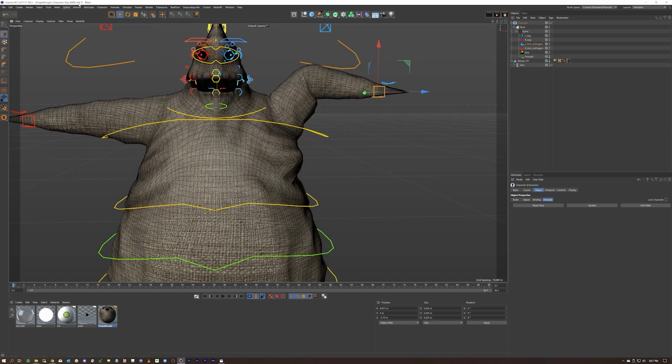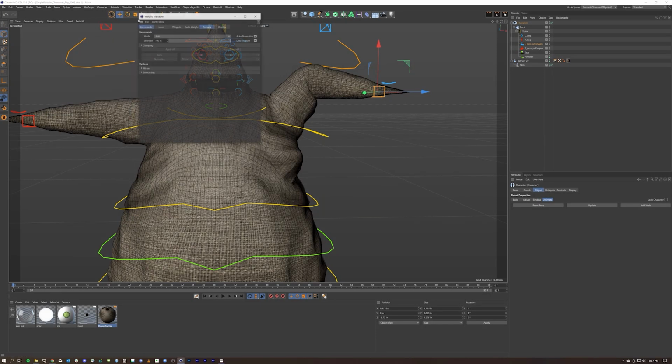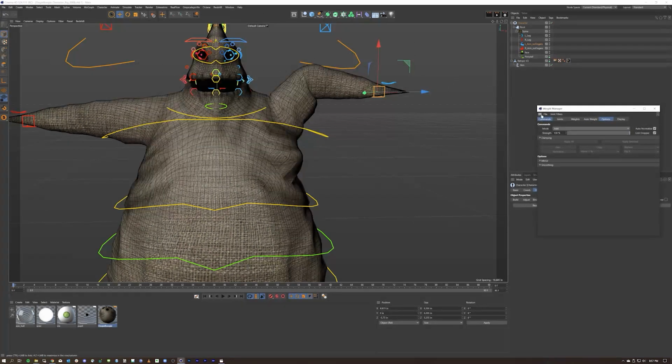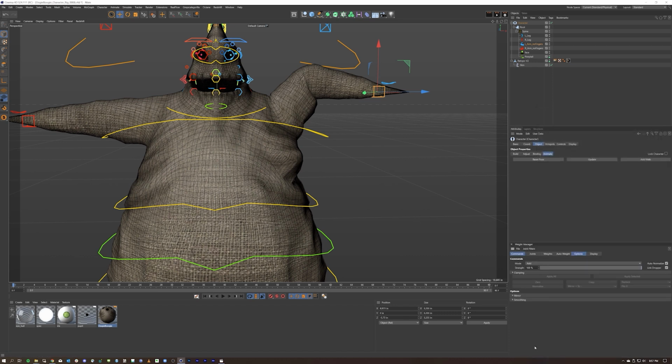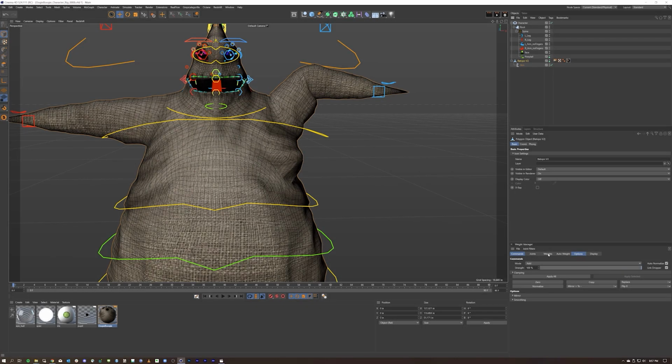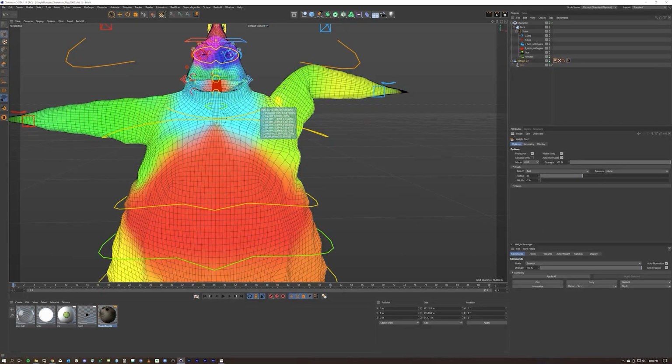But what I ended up discovering here is under the character tab, there is a weight manager, which allows so many incredible tools that I just wasn't aware of. You can select all your weights, for example, and you can just smooth them all out. Again, there's tutorials that go into a lot more depth with regards to how to actually do all this, but you can click on mode, add, or smooth, and you can say apply to all. And even if I just go to apply to all, you'll see, there you go. It just went ahead and smoothed out the weights by blending each one of the weights to the next weight.